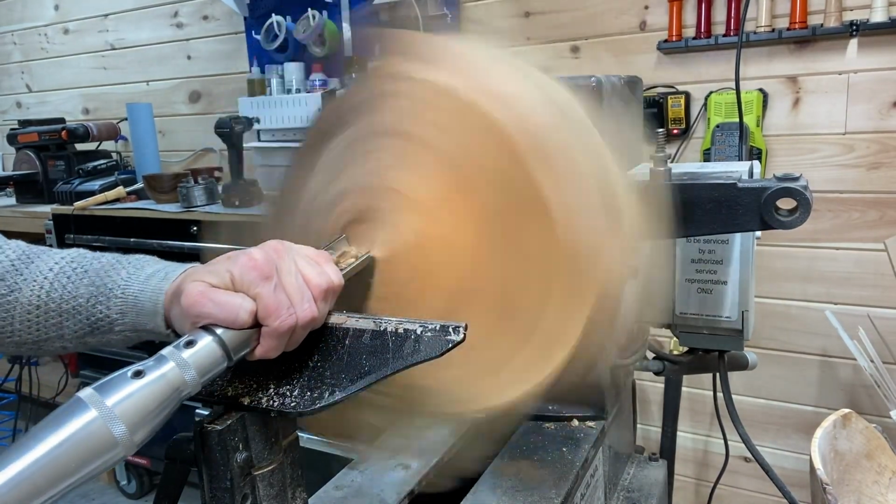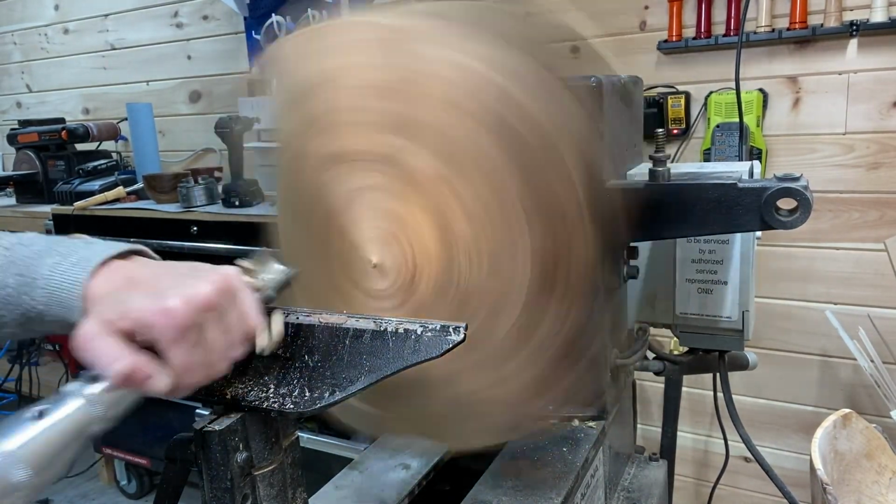So I use the roughing gouge quite a bit here until that sort of V shape on the log is manageable a little bit with the bowl gouge.